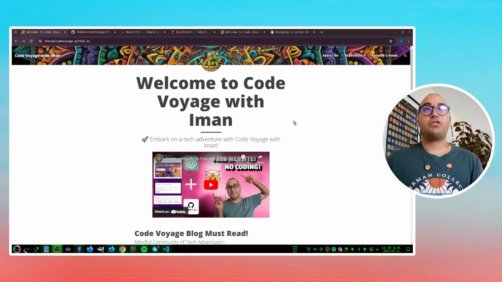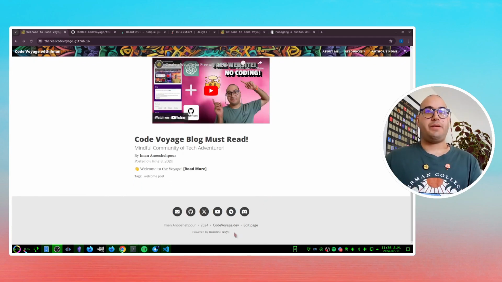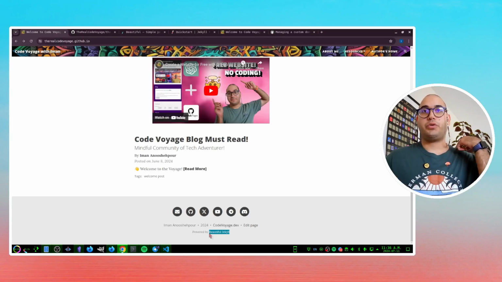And Jekyll is actually an easy way to do so. It's still a static website, but it gives you some functionality with different plugins and add-ons from gems, which are implemented in Ruby. I don't know much about it, but we are going to learn it together. So this is a very common and famous theme I have chosen, and I tried to edit it for you guys, and we are going to check out together how we can technically edit this.